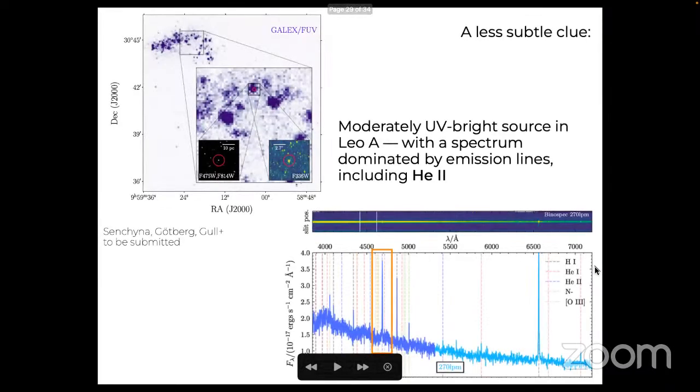There's also, and I want to highlight this object I've been thinking about a lot recently, and it should be out very soon, some less subtle indications of weird things going on at these lowest metallicities. And so this is an object in Leo A, one of these below 20% solar galaxies. It pops out very clearly in the FUV, and we targeted it thinking that it would be like a normal OB star. But in the optical, this thing is almost blank in the continuum. Fairly blue slope, but booming emission lines, and second in prominence next to H alpha is helium-2. And that's quite weird and should get you quite interested immediately.